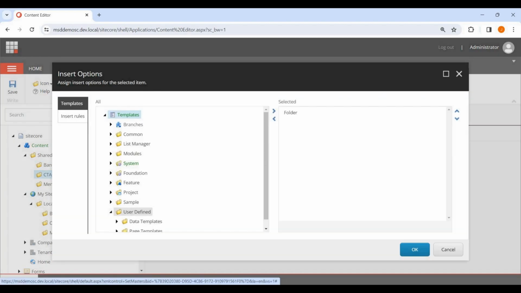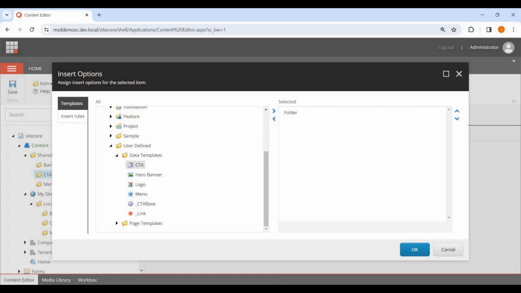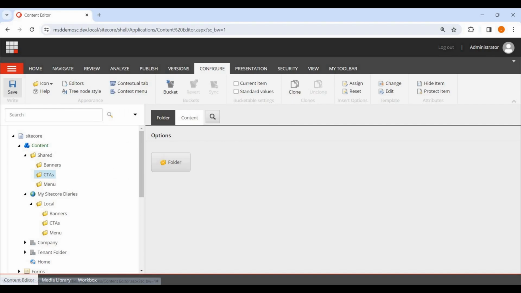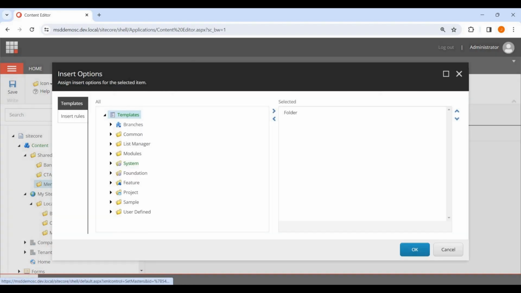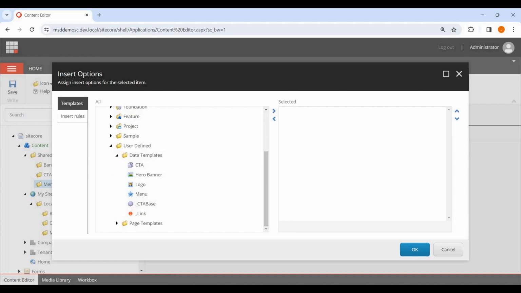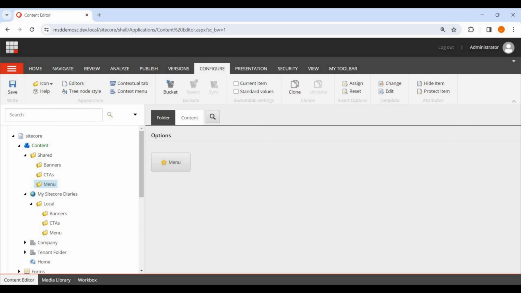CTAs, for CTA we have the CTA template, then the menu. Okay, now we have set up the insert options. We will not touch the shared folder now. Let's do all the things from the local only.